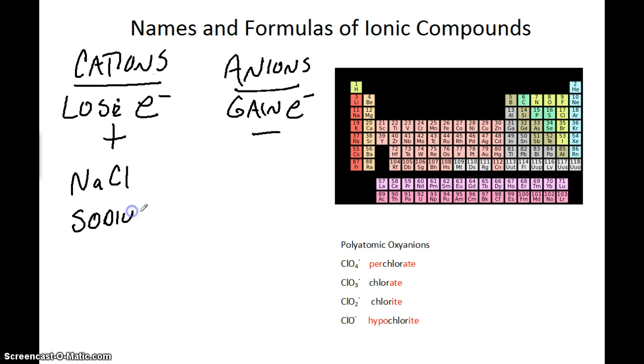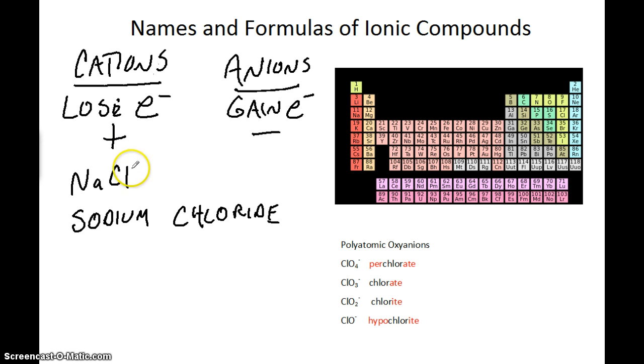You don't really change anything, and so this would be sodium. But in the case of the anion, if it's a monatomic anion, meaning it's made of one type of atom, we change the ending to -ide. So many of you know this is not sodium chlorine, but we call it sodium chloride. Notice I've taken that chlorine ending and changed it to chloride. So typically with monatomic anions, that's what you do.